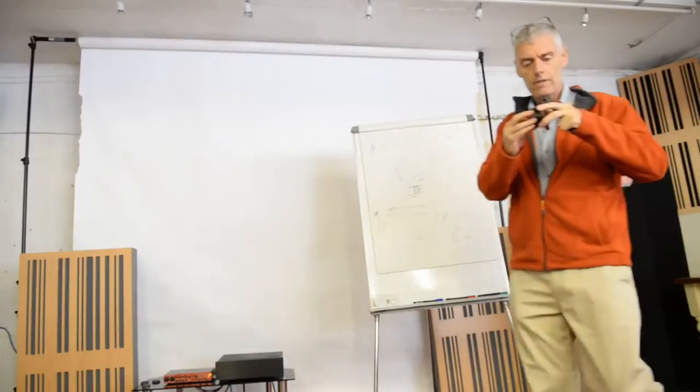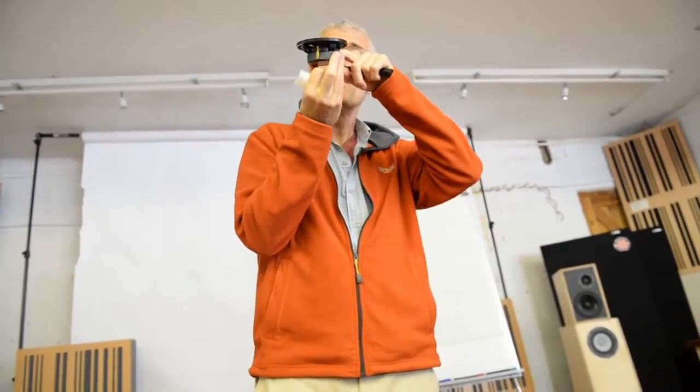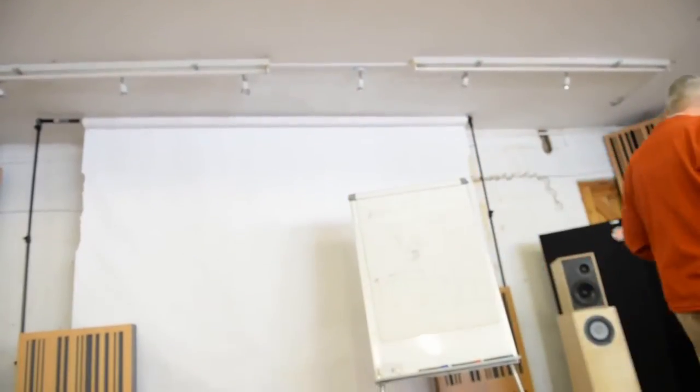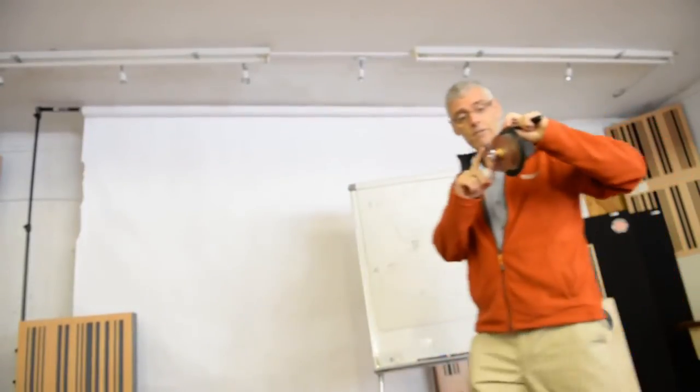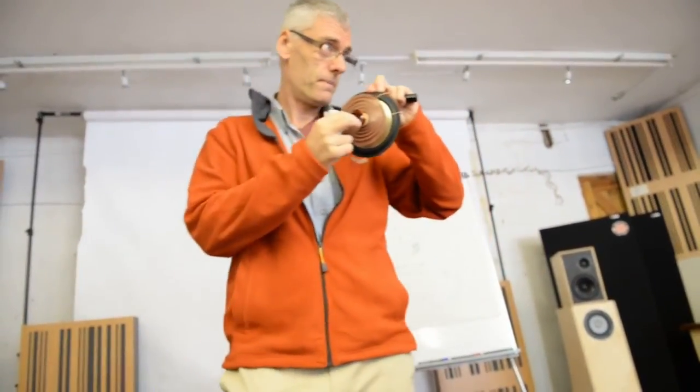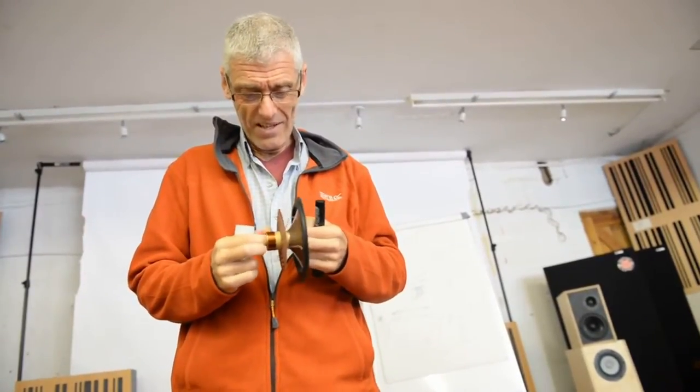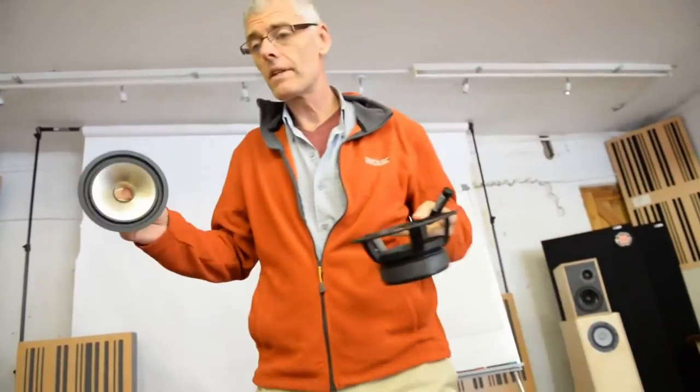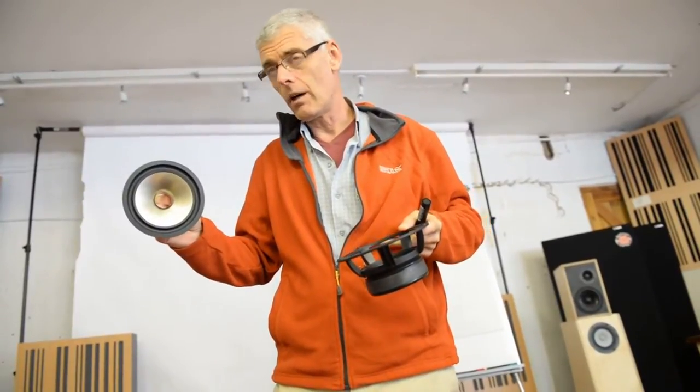The designs that I do are moving on. I'll pass this one around, this is the Alpair 5. As I pass it around, have a good look inside and you'll find that in fact it's missing a component - it doesn't have a spider. Actually, I should interject at this point for the love of having built such a coil - how many microns is it? 80 microns, yeah, 0.08mm.